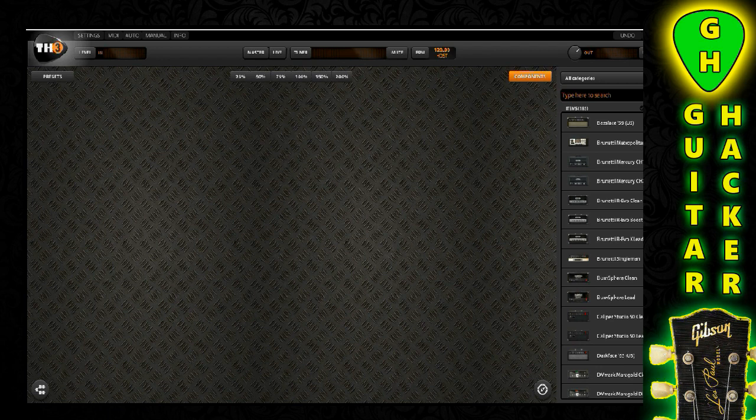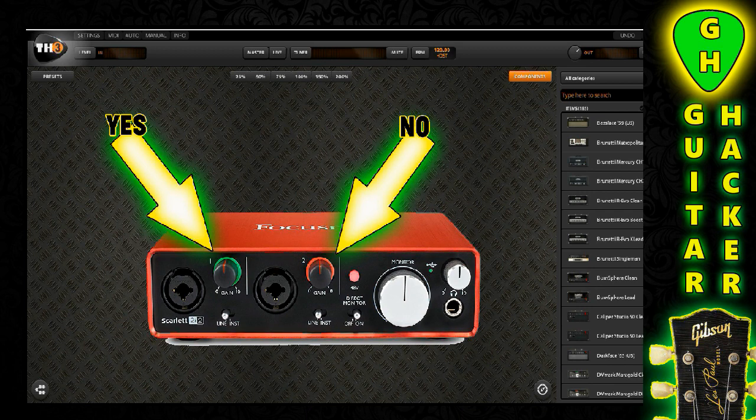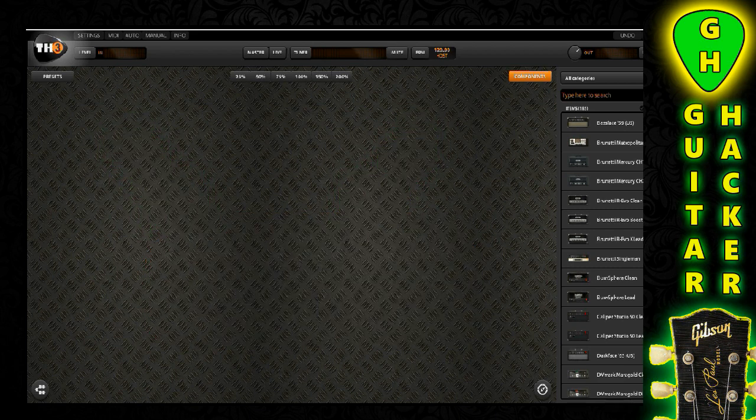The very first thing you need to do — as you can see we have a blank screen with just a TH3 interface up — all these things have an input level and an output level, and of course you also have an input on your audio interface going into your computer. You want to make sure the level is set on your preamp going into this thing. A good place to start is 50%. A lot of people adjust these things to where they see mostly green but then it clips into the orange. You don't ever want it to turn orange, red, or yellow — you never want it out of the green range, because you're going to create digital distortion in the signal, and that digital distortion is just going to make it sound funny, fuzzy, and hollow.